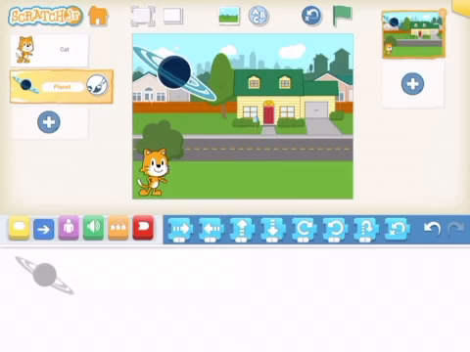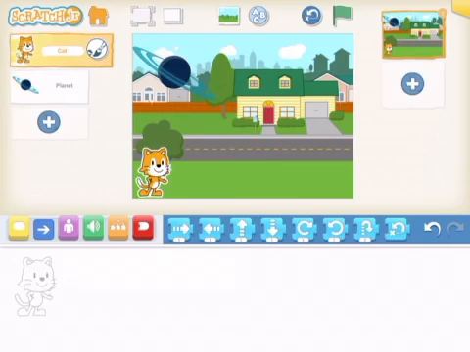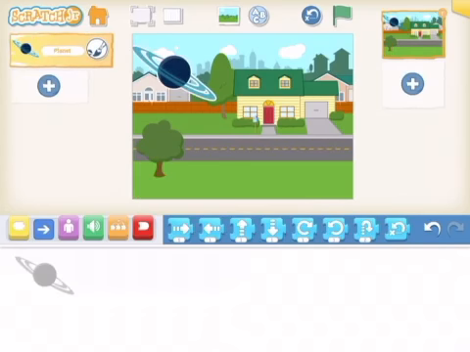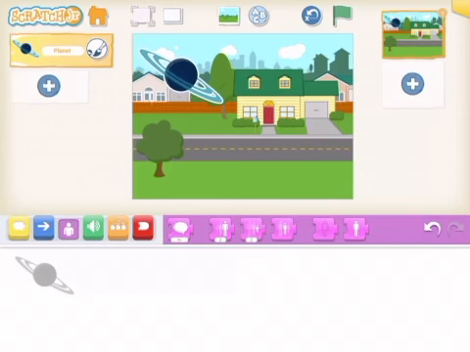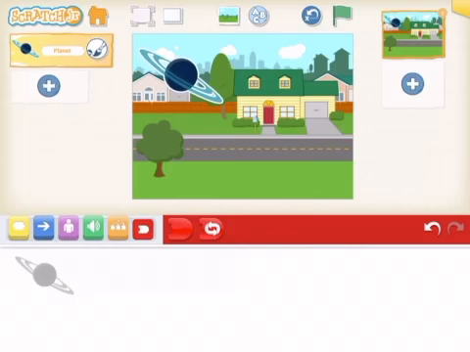If I want to get rid of Scratch the Cat, I'm going to highlight his coding section, and I'm going to press my finger down and hold it, and then click on the red X, so now I don't have a Scratch the Cat. So now all I have is my planet, and to code it, I'm going to be using these commands along the bottom of the screen, and to put the commands into my workspace.